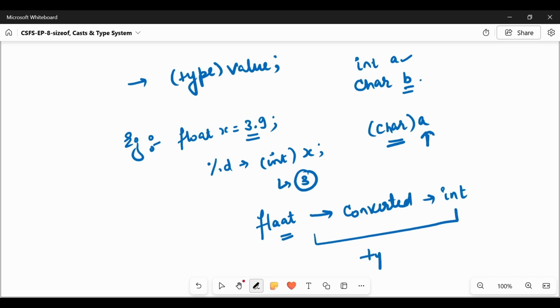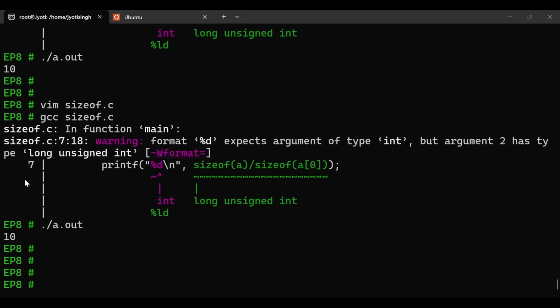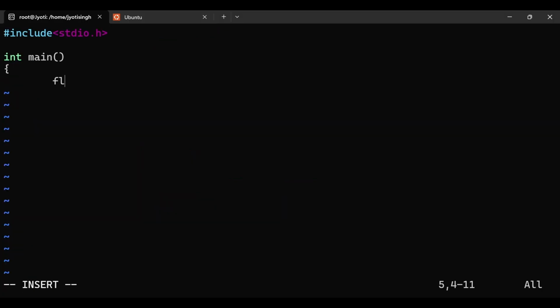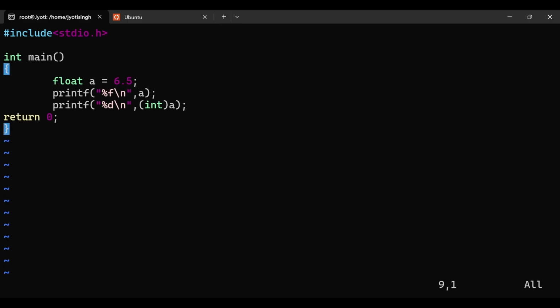Float is converted into integer by using the typecasting operation. Let us see a few examples of typecasting. We have a float variable a, its value is 6.5. If we want to print only the integer, let us do typecasting of a to int. Return 0.